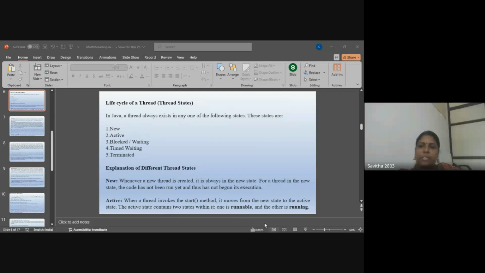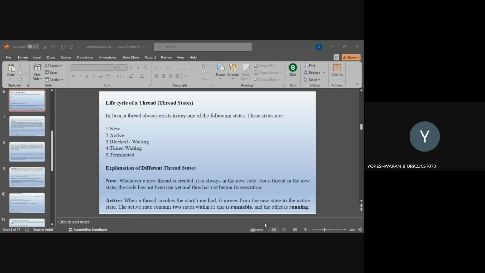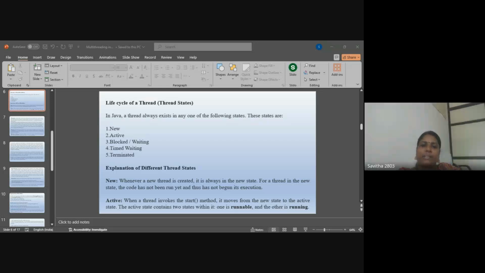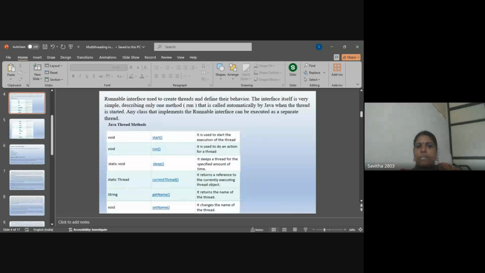Okay, thank you. So we are going to talk about multi-threading, the topic we already heard about in the last class. Multi-threading is the concept where the OS is shared by multiple processes. Each process is divided into multiple threads. A lightweight subprocess is called a thread. A thread is supported by using thread classes.